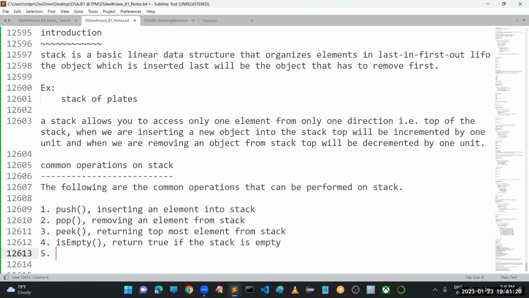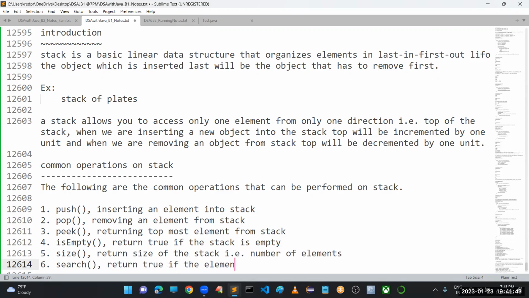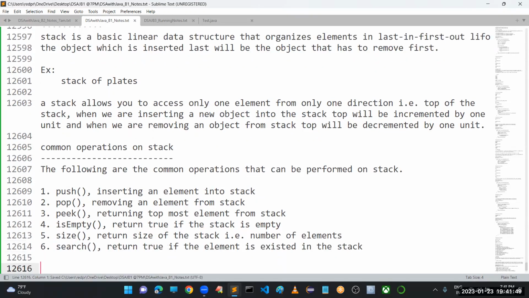Next, the size method will return the size of the stack, meaning the number of elements present in the stack. Next, as usual, there is the search operation, which returns true if the element exists in the stack, otherwise it returns false.